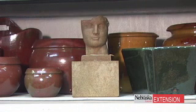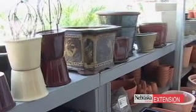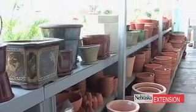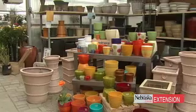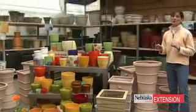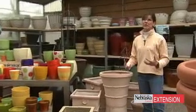You also need to figure out whether the container itself is the thing you want people to focus on, or is it the combinations of plants in those containers. And if you choose containers that are fairly neutral in their tones, sort of understated and quiet, you can get away with just an amazing amount of plant material in those containers. One of the things to keep in mind about larger containers is whether or not you're going to need to move them during the growing season, because once you add soil, they can be really heavy.